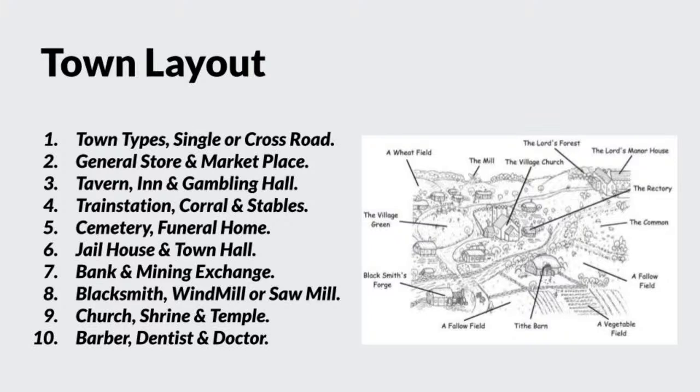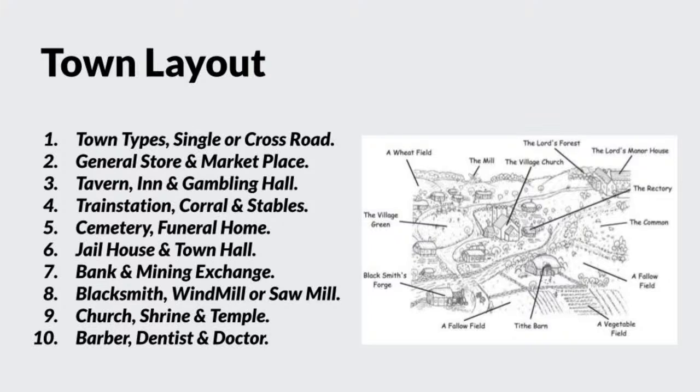You can't go onto the internet, and you may have already discovered this, and find the standard layout of a town. I had to resort to borrowing somebody's brain who had a good understanding of history. If you do enough reading, you probably find a lot of this information. But here is how it works, as far as I can tell. This is a mix of both East and West, in many respects. Towns usually consist of a single road, either going north to south or east to west.